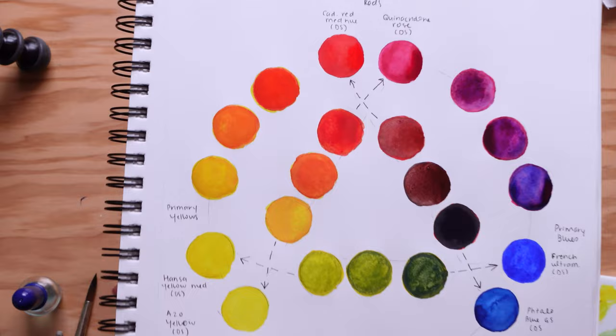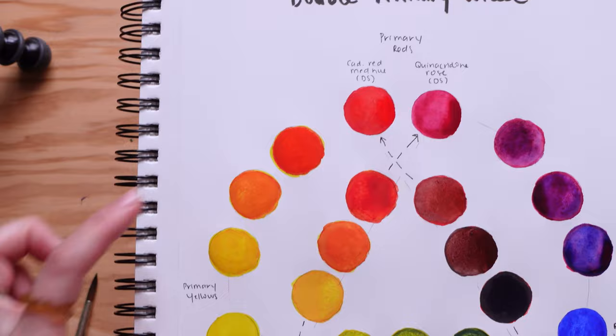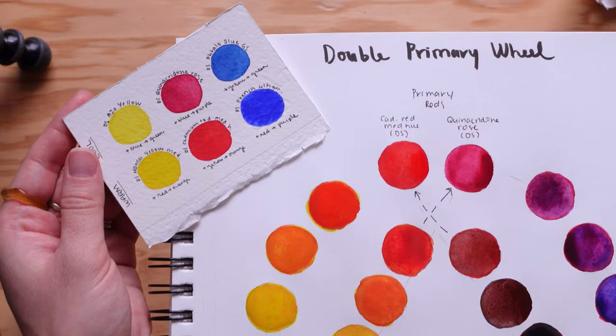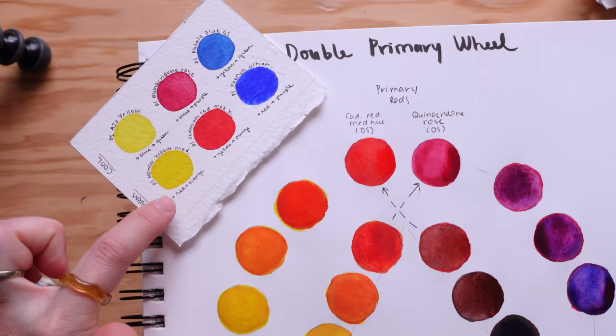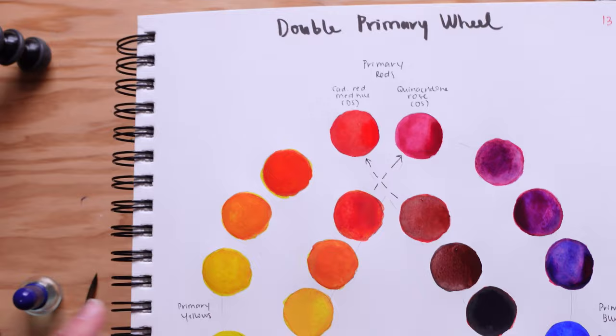So if we have a look at the reds, I think that the vibrancy we get from these two mixes is pretty similar, to be honest. Maybe this mix is a bit more vibrant, which according to our chart here is expected because we mixed these two warm tones that tend towards an orange. And here we mix these two, the cold ones. They don't tend towards the same, but it's pretty vibrant either way. So I like both of these.